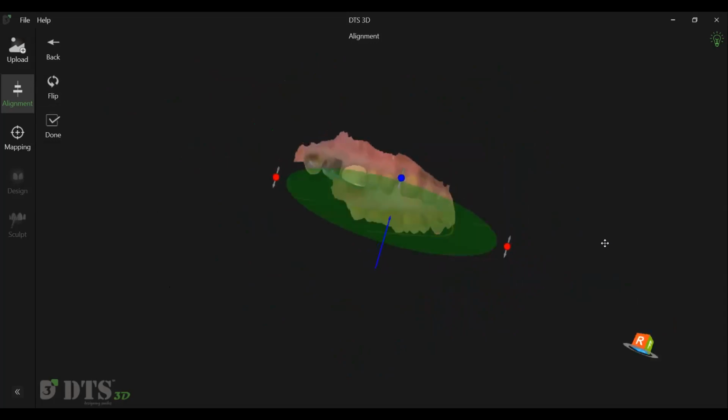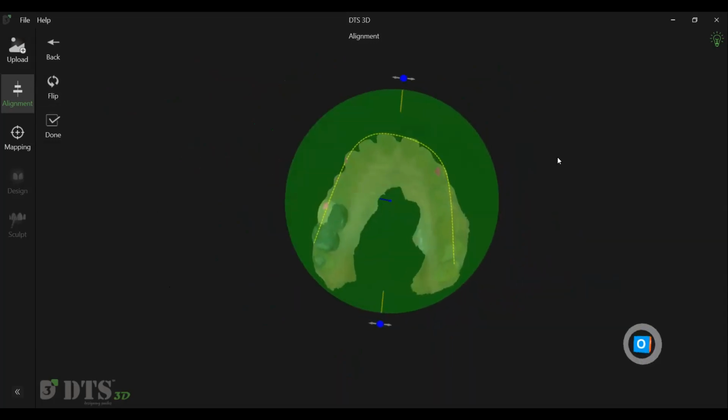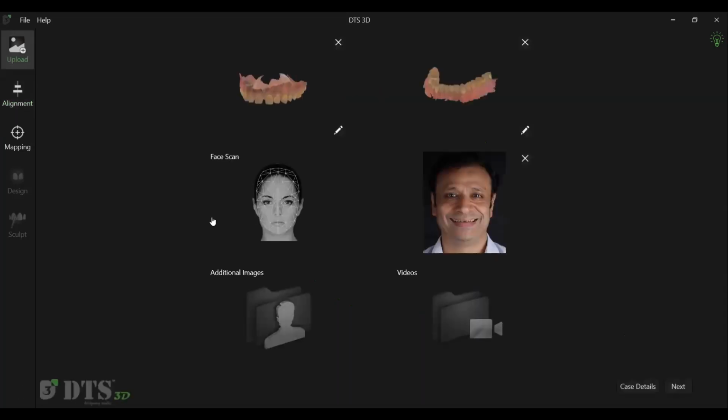Looks pretty okay. Now, just a tip here is, as you can see, we have marked these 5 points from the molar cusp tip to the canine to the midline to the other side canine and molar cusp tips. In the next upgrades, which we will be releasing, there is some artificial intelligence which is built in the software. So all these points will be used for a more precise tooth positioning. So the software will give you a better proposal based on these 5 points. As the software keeps on getting upgraded and updated, these shall be shared with you.